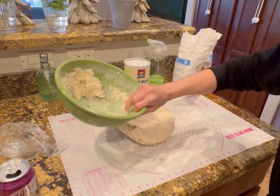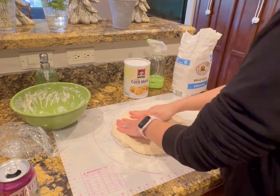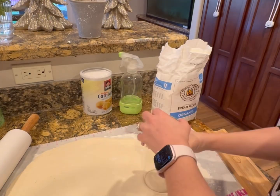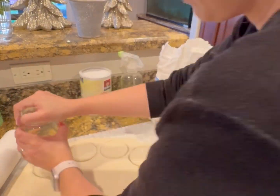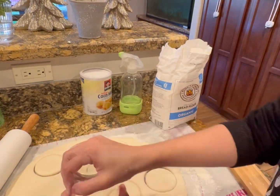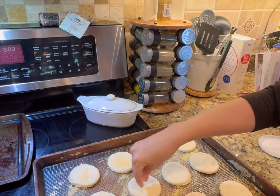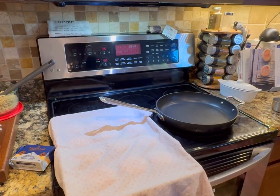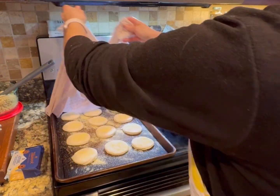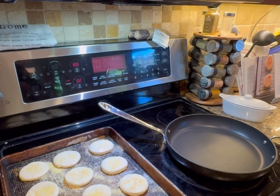So we're dumping it out, and we're going to flatten it out kind of into a circle, rectangle, whatever. There's measurements in the recipe, so I'll share that. And then we're just using a cup to form out the circles for the English muffins. These are mini English muffins, so that's why I used a cup. So we just let it rest again. We covered it with a wet towel, and after it rested, now we are going to cook them.